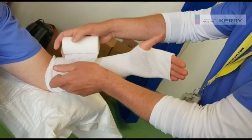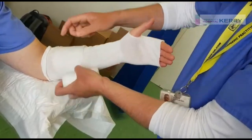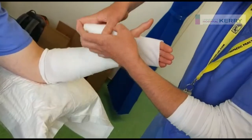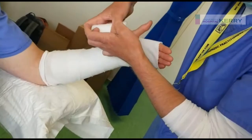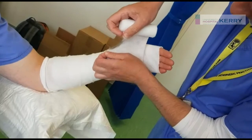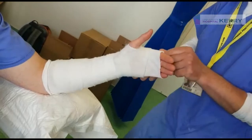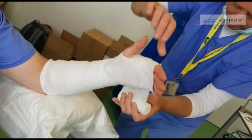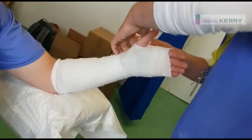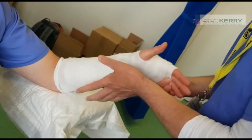So the thing about the wool is you do one complete circuit and then 50-50 all the way down. So you're just lapping it over. You don't want too much wool in any of the casts. Then you're coming through the space here, so basically a tear about halfway down the wool. You're passing over the thumb. And you want to get your wool just to the edge, over the knuckles, so that your plaster will be nice and soft. Just make sure you keep that position.